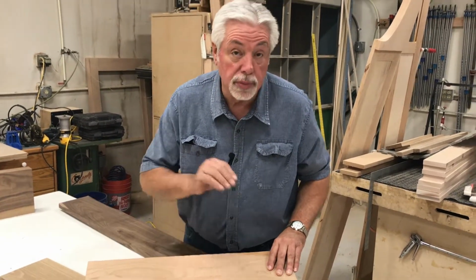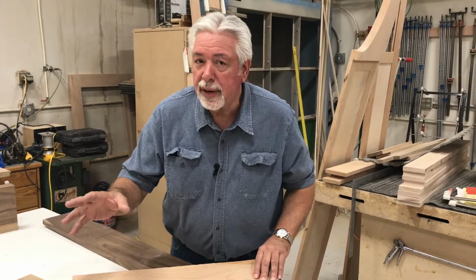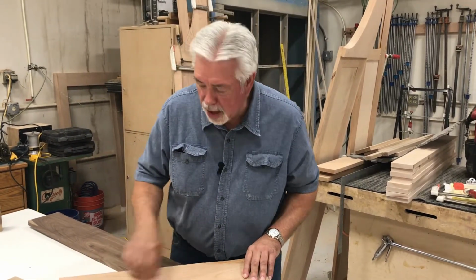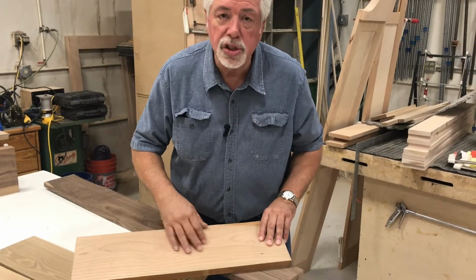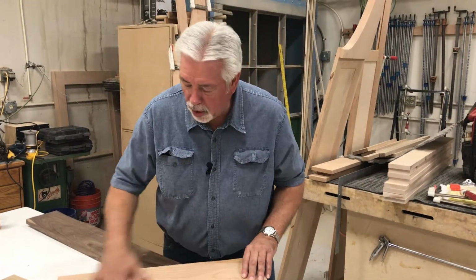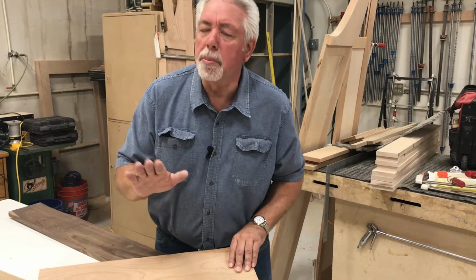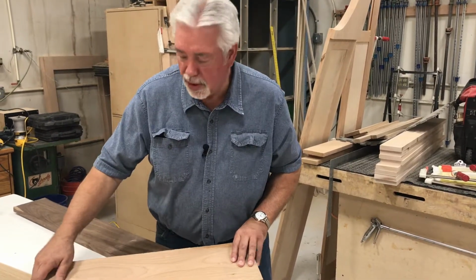You can put a nice natural clear finish on it, or it takes stain very well. I actually like mine stained a little to the brown side, staying away from the red, because typical old cherry, people think of cherry when they think of the real red furniture. That was kind of an old-fashioned way of finishing cherry. It always had a real red stain. Cherry's not red. You can see it has a red tinge to it, but it's not a red wood. So you can put a lot of different kinds of stain on there, and like I say, I like to stain mine a little to the brown side. It makes a beautiful finish. Really, really pretty in furniture.